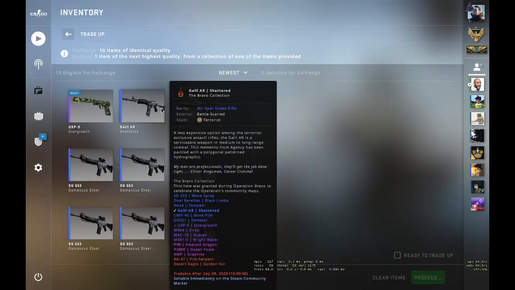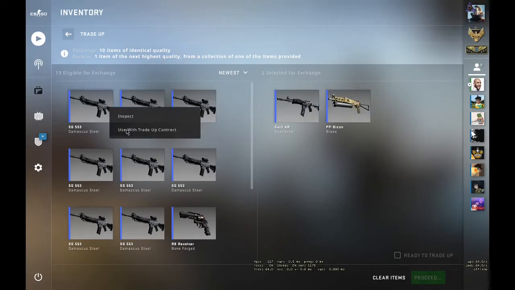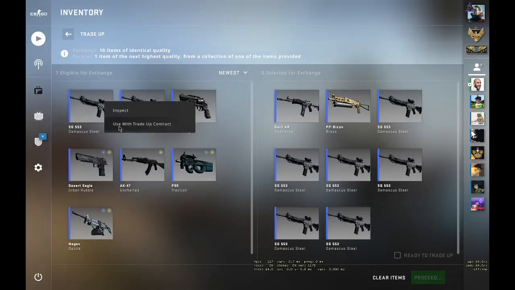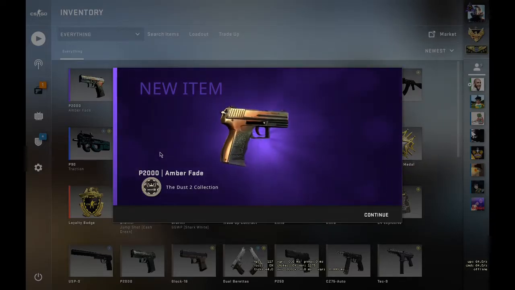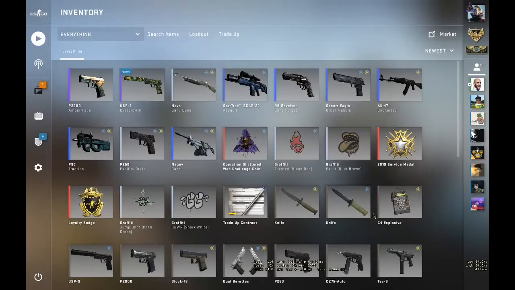Okay, let's do it. Battle-scarred Operation Bravo and battle-scarred Dust. Now we place in the remaining inputs. Papa bless. Damn. But it's a nice skin to be honest, except the scratches over here. Okay, now guys, we will move on to the second trade up.